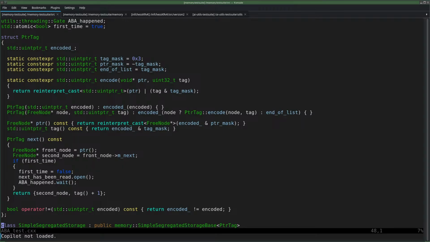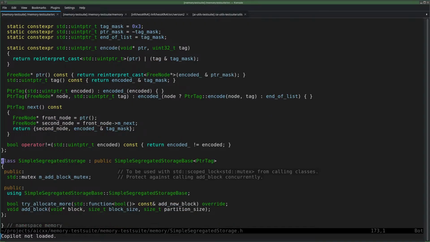Yeah, maybe it's better to do the +1 under the control of pointer tag. I don't know. Let's leave it like this, I guess. Which means that now we have to do this also in the header here.